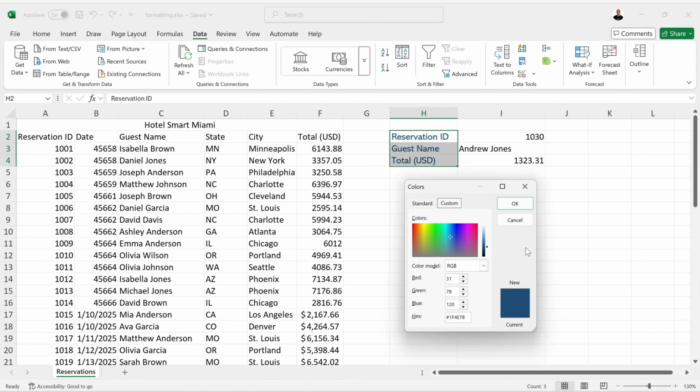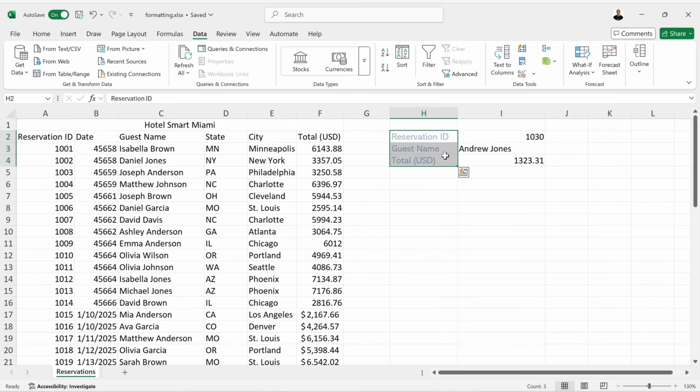If I click here on More Colors, I have standard colors with a lot of options. You can click and select. If I click OK, Excel will apply this color, but I can customize this color. I can click and hold my mouse and drag to create a new color. Here is the current at the bottom and the new is at the top. I can click OK. Excel will apply this new color. This is available here too on the Home tab.